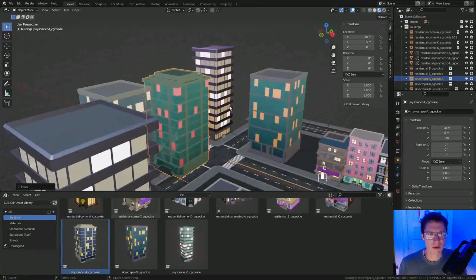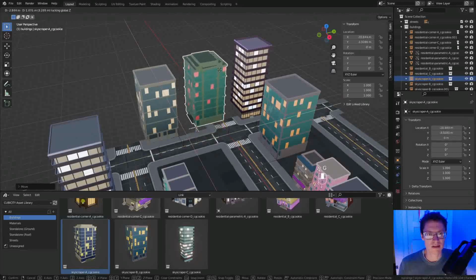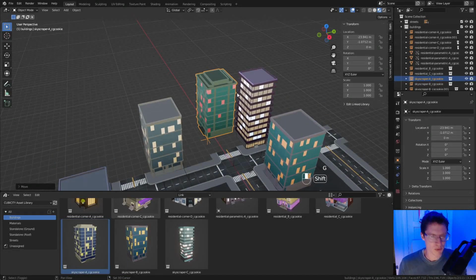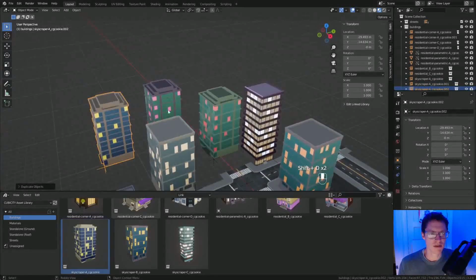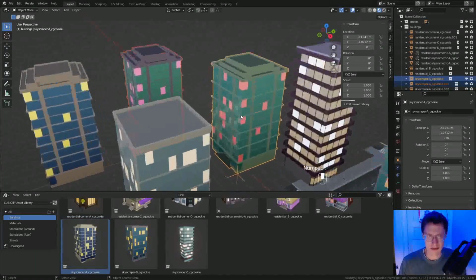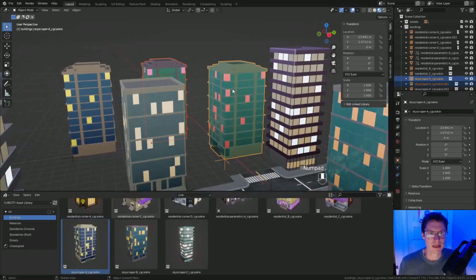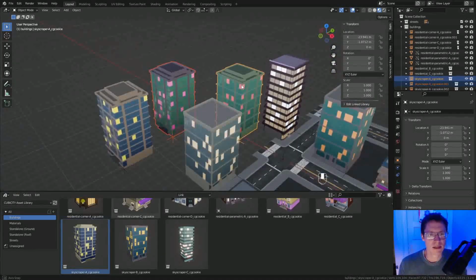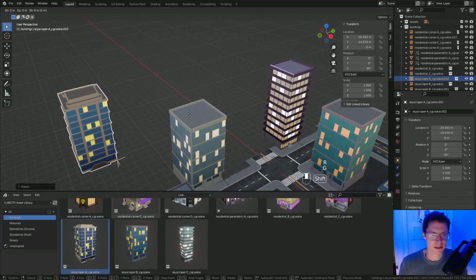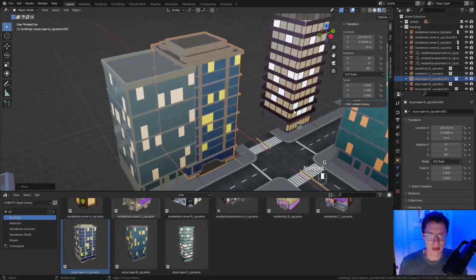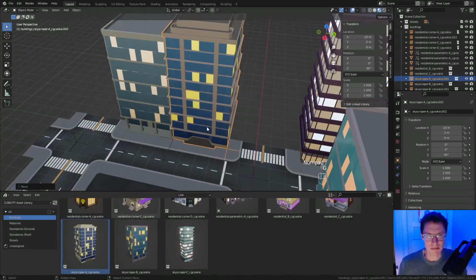Ooh, I don't love this one. The randomization gave the windows a red hue. I don't love that. Let's get back to the yellow. Huh, that's interesting. I must not have noticed that during the testing of the material. Not a huge fan of that. But now we're back to the blue windows and yellow emission.